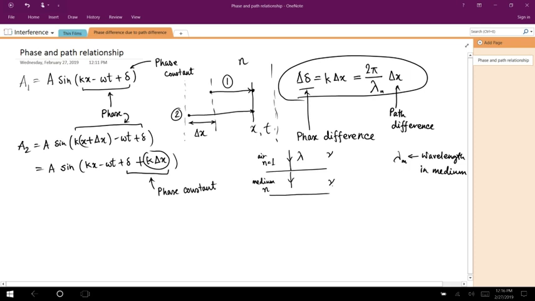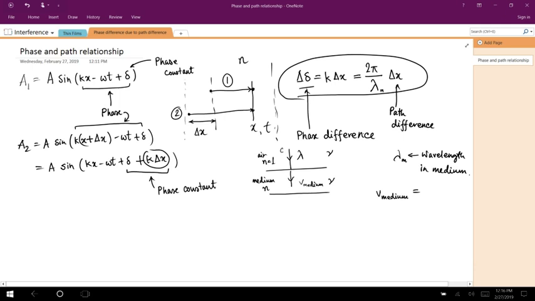The frequency of light doesn't change. The speed of light for sure changes. The speed of light was c over here, and this is v medium over here. And how is this v medium measured? Well, v medium is going to be equal to c over n, the speed of light divided by the refractive index. The speed of light slows down, so v medium is c over n. Okay, frequency stays the same, and we know that the relationship is c equals lambda times nu. So inside the medium, v medium is equal to lambda m, which is the wavelength in the medium, times nu. The frequency doesn't change.